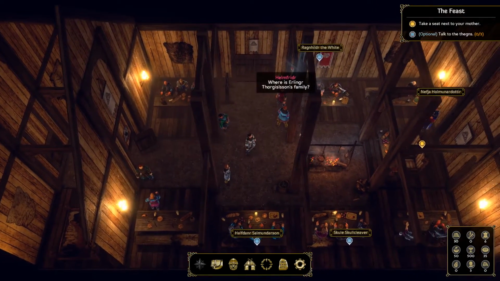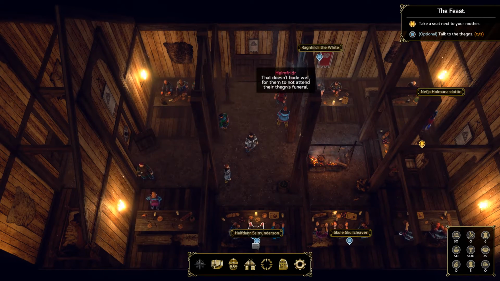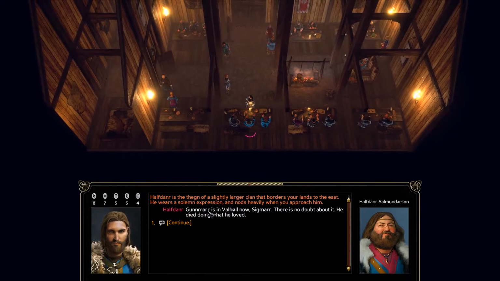So who do we want to speak to next? We've got four people left to speak to, and these ones are optional, but definitely worth talking to. We'll go speak to Halfdar Salamanderson. Halfdnar, oh god. Ladies and gentlemen, I do apologize for my bad pronunciation of Scandinavian names. I'm not very good at it. He is the Thegn of a slightly larger clan that borders your lands to the east.